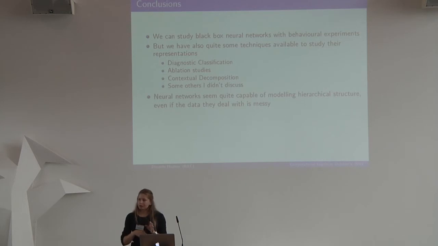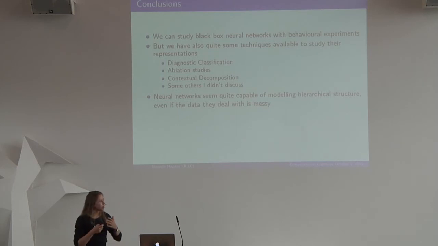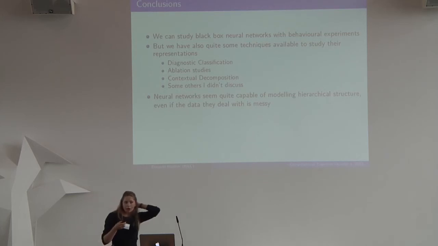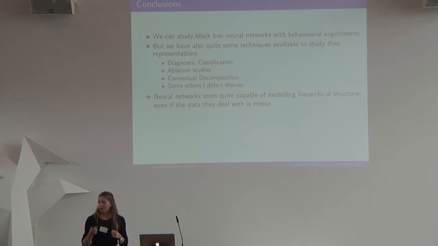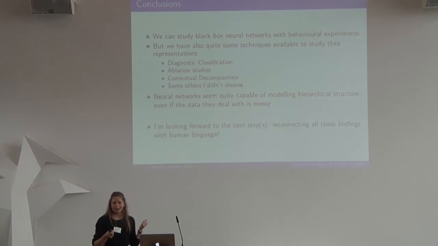And I wanted to end with saying, when I started this exercise, I was hoping that getting more information about how these networks are doing it, which, as I said in the beginning, have some similarities also with the human brain, would give me also some information about how humans are doing it. Now, until now, this didn't unfortunately give me this information yet, although we are at this very moment running a study also with humans where we're checking if maybe there are also these two conflicting mechanisms to represent short distance and long distance numerosity. So in that sense, I think this is one of the first things that comes out for me, where we can actually, using neural networks, formulate some concrete hypotheses that we can then also test in humans. But I wanted to just end with a note that I'm looking forward very much to the next step, where we can really reconnect all these findings here with what we know about human languages.